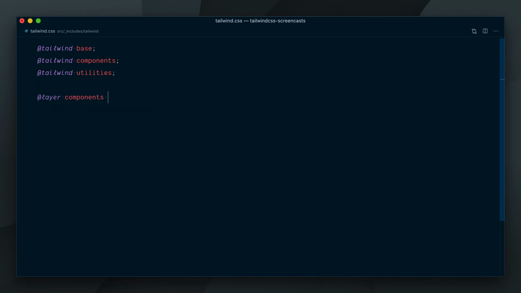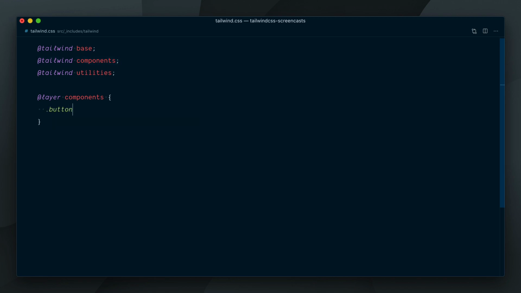Instead of doing that, I'll go below the three Tailwind directives and open an @layer directive block down here, set to components. Whatever goes inside this block will be automatically moved to the right place in the generated CSS, so we don't need to fiddle around to manage the source order. An added benefit of using the layer directive is that the CSS placed within it will be purgeable if we decide to purge the components layer. Check out the purge video for much more information on how configuring purge works.